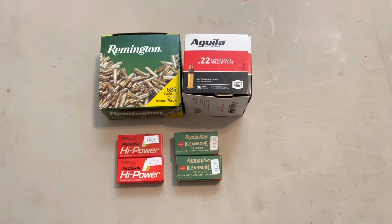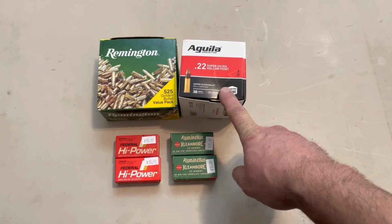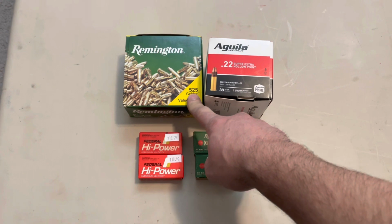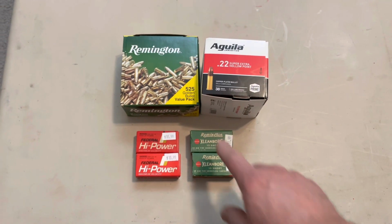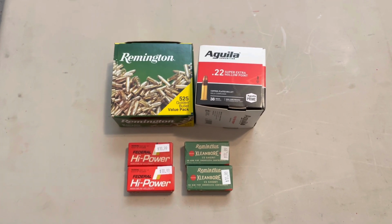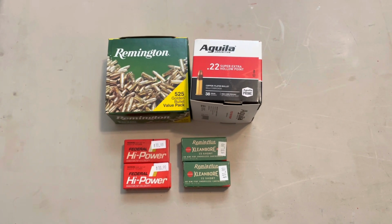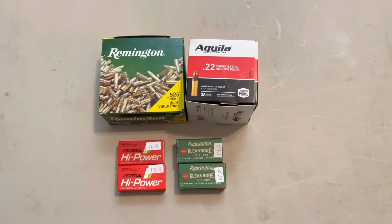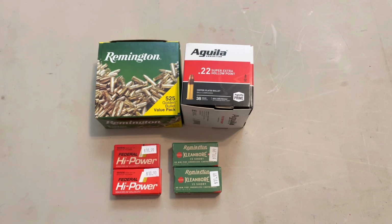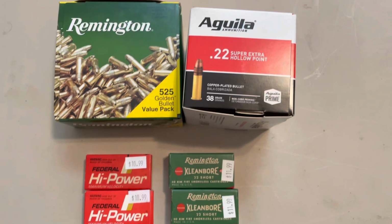So that's a quick update for me. The good thing is the prices are coming down. This stuff used to be around $45 or $50 a box at the height of the pandemic. It might have even been a little bit more than that. These have always been pretty good price since they came back out. $42 to $45 is about what you can expect to pay for 525 rounds of that. Again, it's not the best price out there. You can get a better deal if you either buy this Aguila stuff or if you buy the Federal in the blue box, the 325 rounds. They're about $25 for 325 rounds. So price-wise, they're probably almost the same. I think these are probably a little bit cheaper.